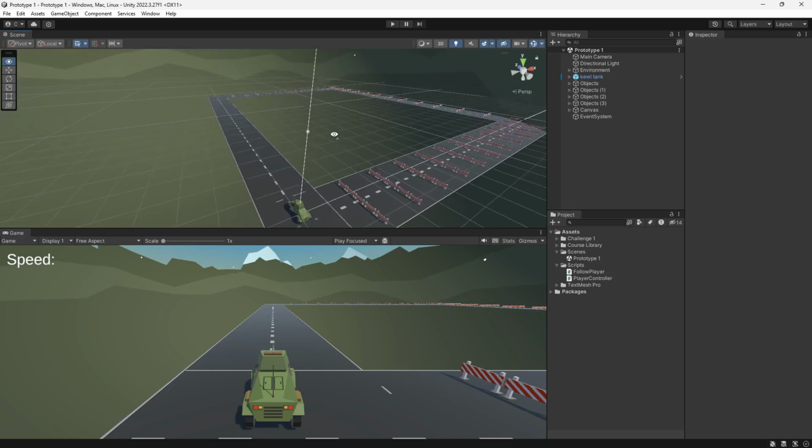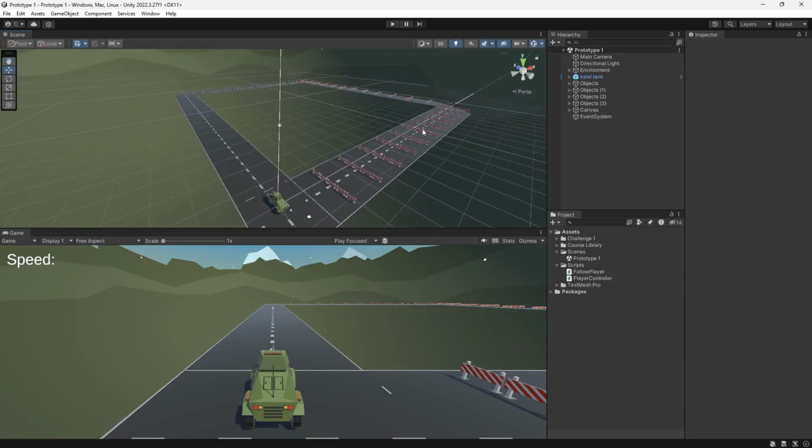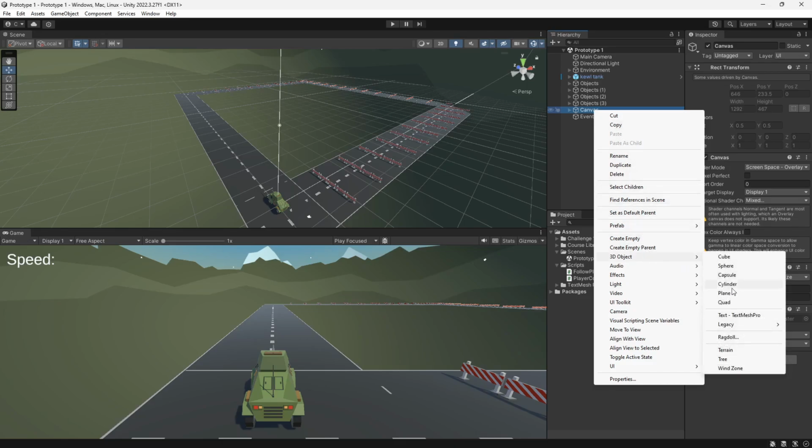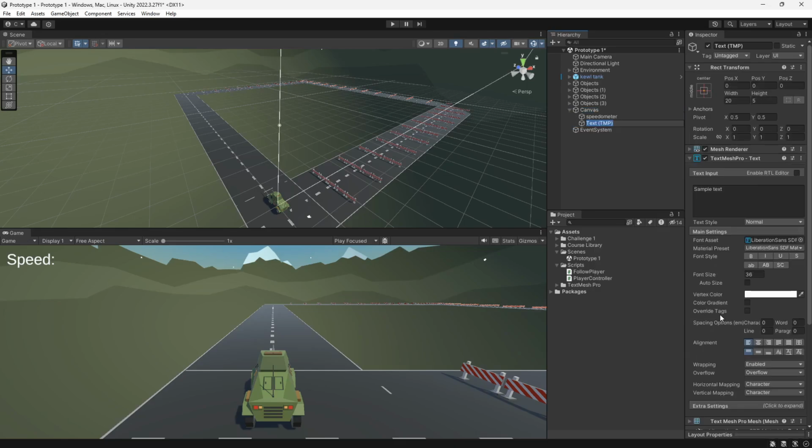So what we're going to do right now is add an RPM, which, if you don't know what an RPM is, is rotations per minute. And it is referring to the wheels, by the way. So what we're going to want to do is create the Text Mesh Pro.